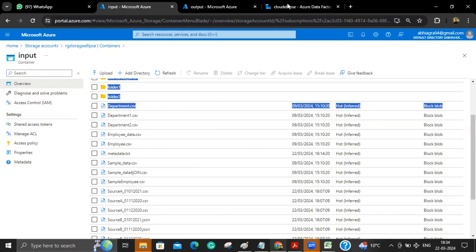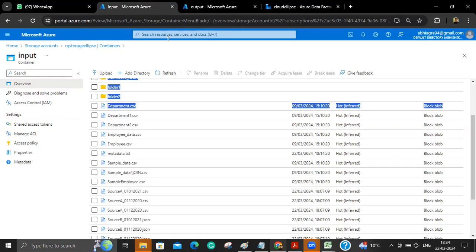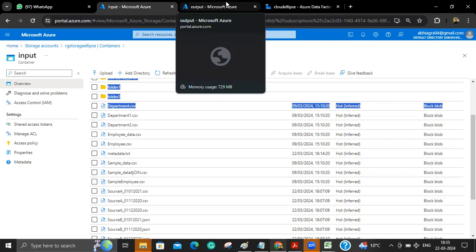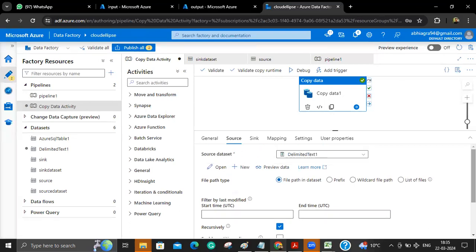So in that case, I can use this last modified date option. And one thing to notice, this is currently showing me in German time zone. For you, it will be either the IST time zone or whatever time zone you are in, it will show in that time zone. But here you will need to give it in the UTC time zone. So please take that into consideration. So try this prefix and also try this UTC time conversion.